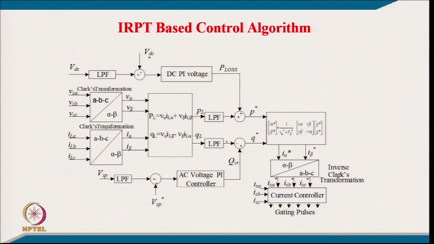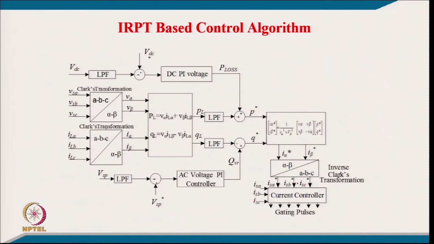Part of the load reactive power has to be supplied locally to the load, and the remaining reactive power, that is the fundamental reactive power, has to be fed into the grid. So, once we have a PQ reference from the inverse Clark transformation of virtual power, we have a P and Q reference. So, we are able to get the alpha beta reference current, and from this, again by inverse Clark transformation from alpha beta to ABC, we are able to get the reference grid current.